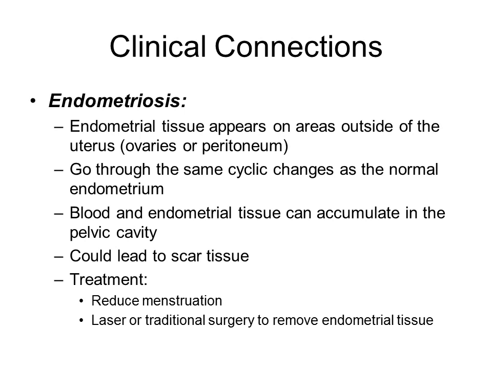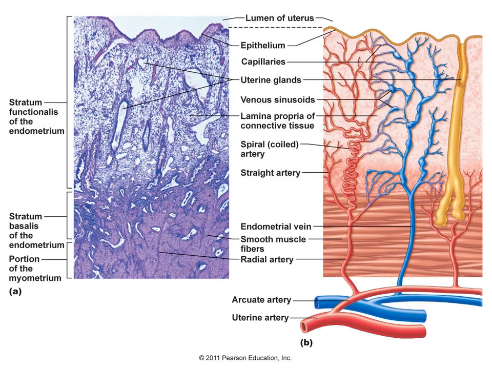This can be very painful, and it can lead to scar tissue. So oftentimes there's different medications they may try, and ultimately surgery to remove the endometrial tissue. That's not obviously in the proper location. This is just a cross-section of a slide and then the schematic drawing showing that because there's a lot of changes in growth of that tissue, there's a lot of extensive blood supply to the endometrial tissue.